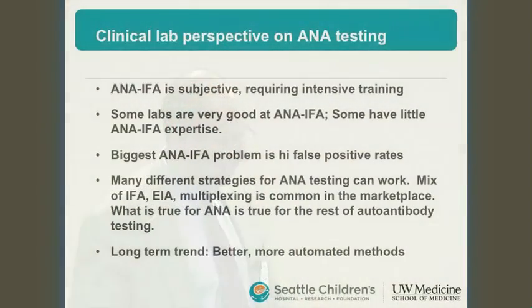So in finishing, the clinical lab perspective on ANA testing, autoantibody testing in general, is that the IFA is problematic, but still worth keeping in many, many labs, including the University of Washington lab. And the labs that tend to keep it are banking on it in some way. But the biggest problem is these high false positive rates, and I talked a little bit about that. There's many paths to the top of the mountain. The ACR view is important but flawed. But in the long term, better, more automated methods will prevail, but no one knows how fast. It's easy to say that robots are the future, but no one knows when those robots will dominate.